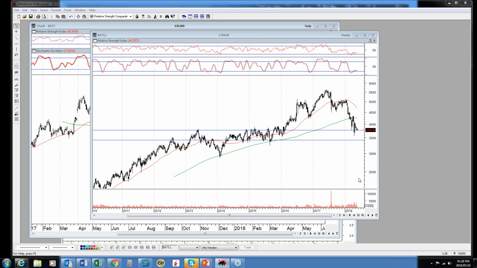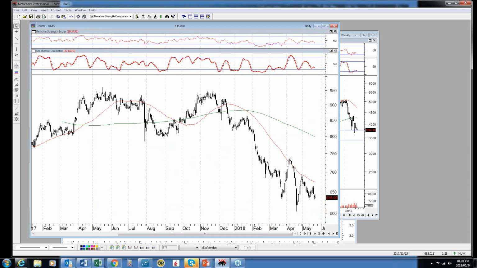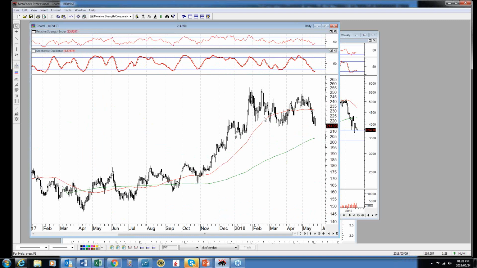there we go, Bidvest. Let's have a look at Bidvest. All right, here's our Bidvest chart. Also pretty range bound lately, between call it 250 at the upper end, and about 215 Rand at the lower end here. Like with a lot of the domestic stocks, it was all fired up late last year, and it seems to have gone to sleep a little bit now. I wouldn't want to see it breaking this 215 area. Then it probably brings the 200-day moving average into play, and that would be at 205 Rand.